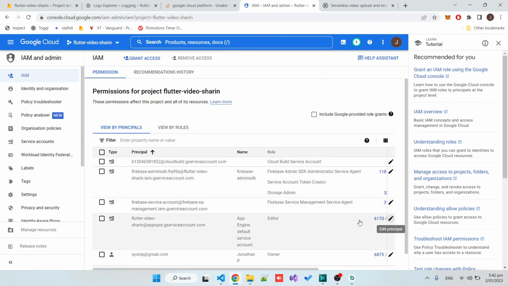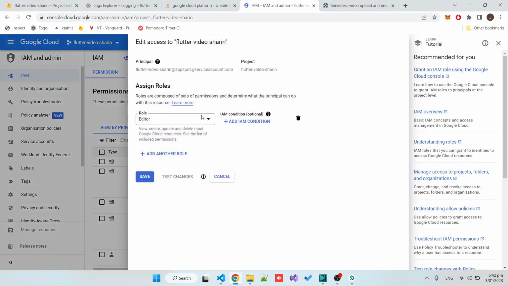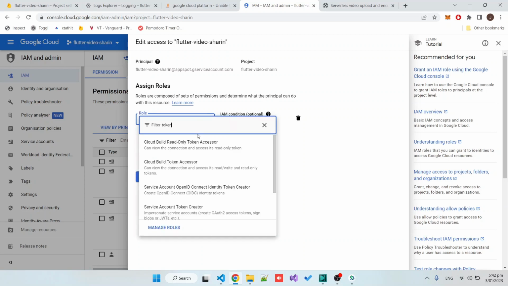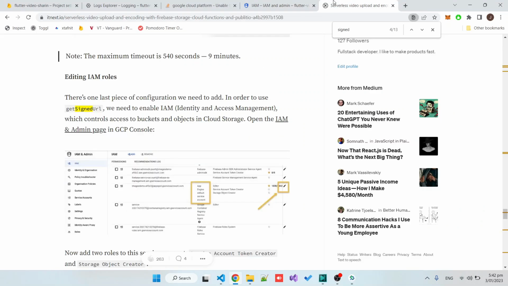So you need to go to IAM in Google Cloud, search for App Engine default service account, and add the role Service Account Token Creator, right?